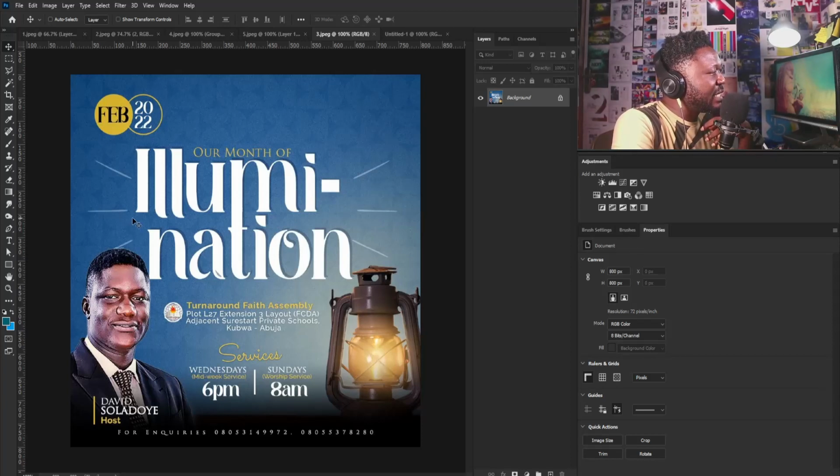Okay, and then another thing I noticed is the alignment, or the flushing left and right on the project, because I noticed here that the name is facing left, the time is at the center, the address is at the center, this date is on the left side, and the theme, which is the title, is at the center of the frame. There's no connection here at all, because if this is what is making everything here visible, I expect to see the same color from this lantern on my background.